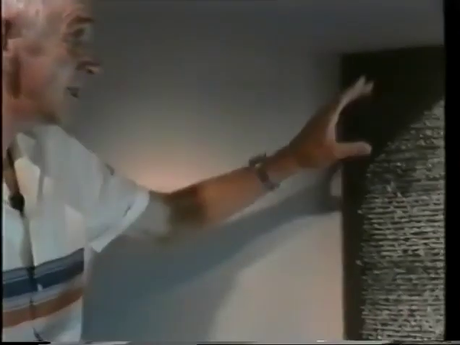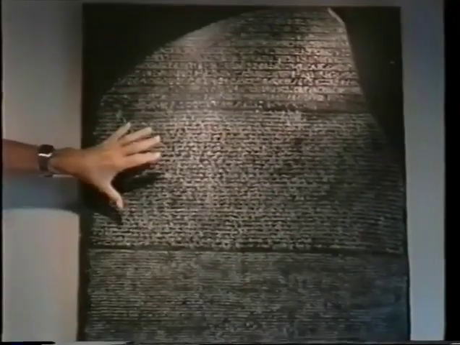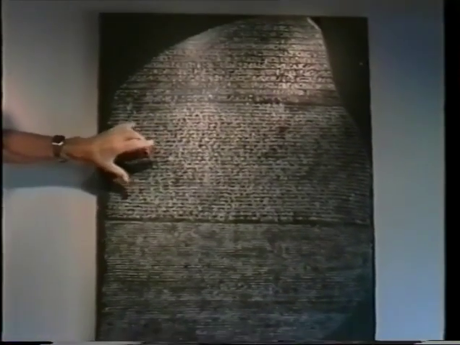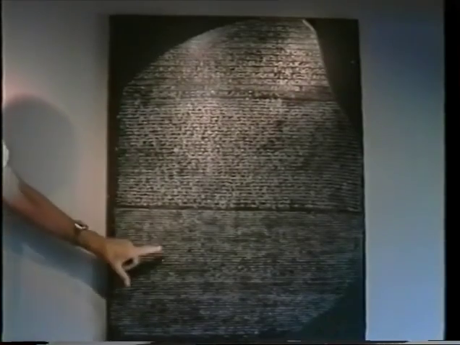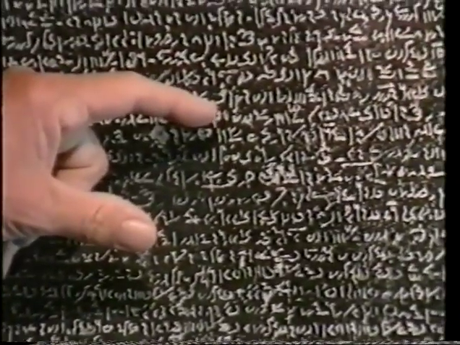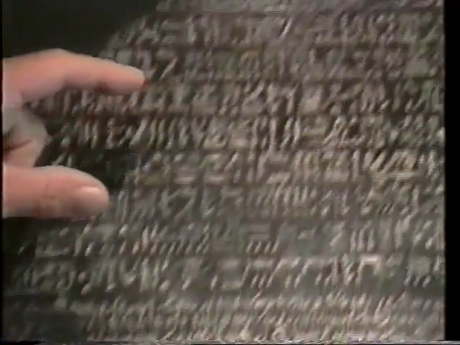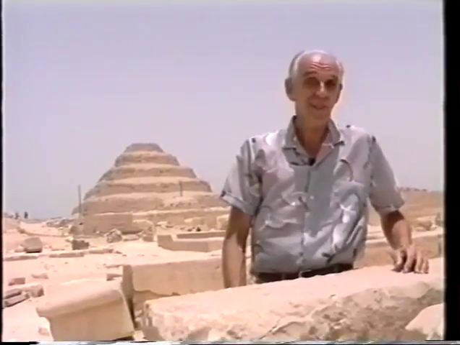At the top there is the Egyptian ancient hieroglyph pictorial writing. Beneath that, in the centre, is the Demotic, which is also the Egyptian language, but in a cursive script. And down below here is the same message in the Greek script and language. Now this could be read, the Greek could be read, and so by comparing this with the Demotic and then with the hieroglyphs, ultimately Champollion was able to announce that he could interpret the hieroglyphs. So now the Egyptologists can read these beautiful hieroglyphic texts, and the result is some very interesting light on a biblical story.